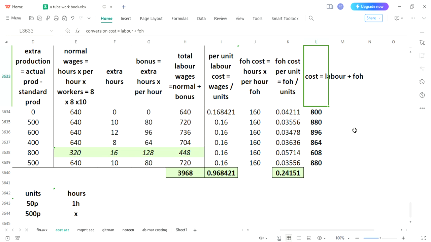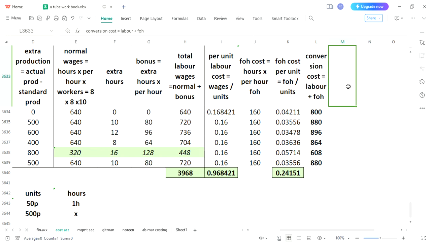So guys, we have our normal wages and overtime payment. Now we will calculate the total wages. Normal wages per unit will be added to overtime pay, as it was required in our question. Our normal wages are 600, and we will add the conversion cost, which would be calculated by dividing by the number of units produced.